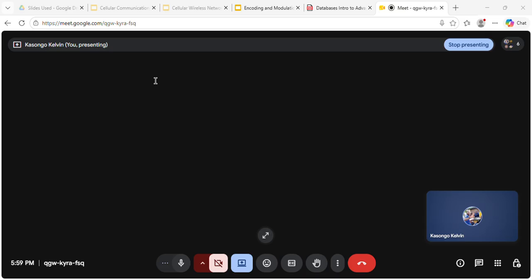Then maybe product name. For name, we say variable character, and we want the length to be 30. Then we say this must be unique. We don't want two products with the same name.